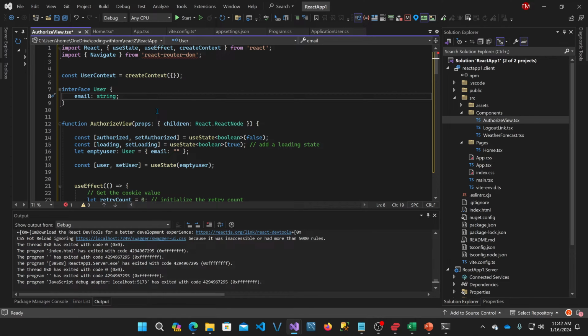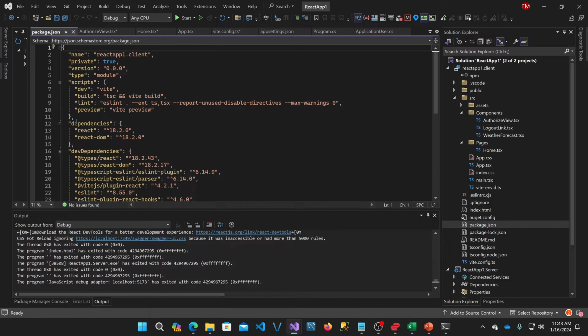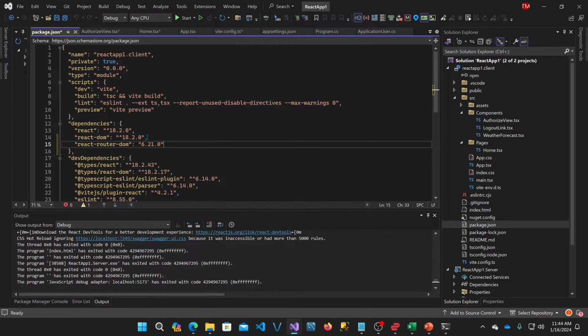So it's kind of like the AuthorizeView that is included with Blazor, but it's a little bit different. It uses the React mechanism to make this work. I already noticed a little mistake here. The React Router DOM module is not included, so I have to make sure that that package is included as a dependency. That is over in package.json. So if I go down here, you'll see that this project only depends on React and React DOM, but I also need to include the React router. So I'll go ahead and paste that in here.